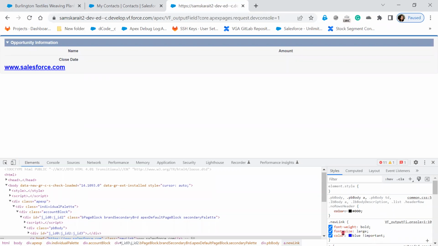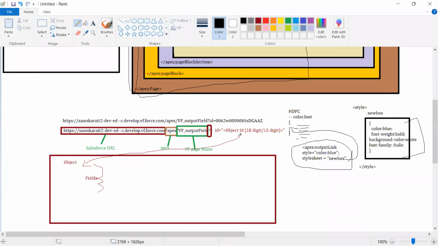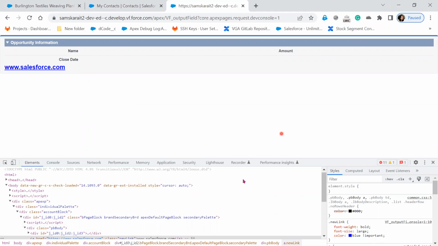Swapna: If we have to include an external file, then how is that possible? We will study that later. Yes, that is another way. This is one way. Another way is where you can push a file into Salesforce. So that is a different part.